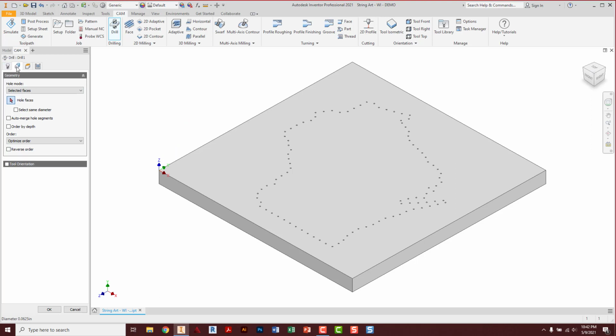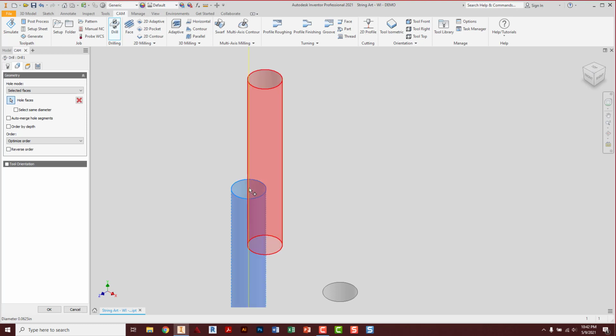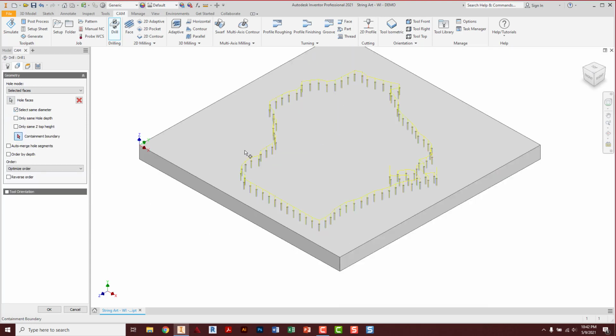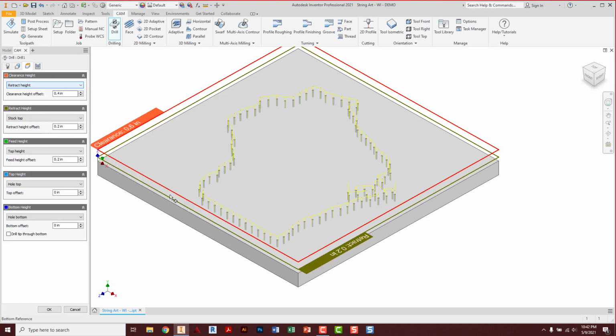Okay, we're going to move to the next tab, the geometry tab. And it says go ahead and select the hole. So I'm going to zoom in and pick any one of those hole surfaces. And if I go back to that browse area, it says you can select all the same diameters right now. So I'm going to check that box. And just like that, it auto-selects them, saves you a ton of time and a lot of clicking. The third tab is all about height. And we can run with the default numbers here. We're good. How far it retracts, where it thinks the stock top is, the feed heights, and so on. And how far down all the work goes, in this case, the bottom of the hole.